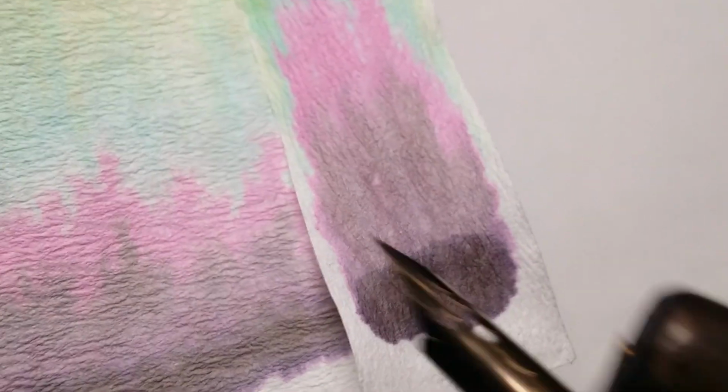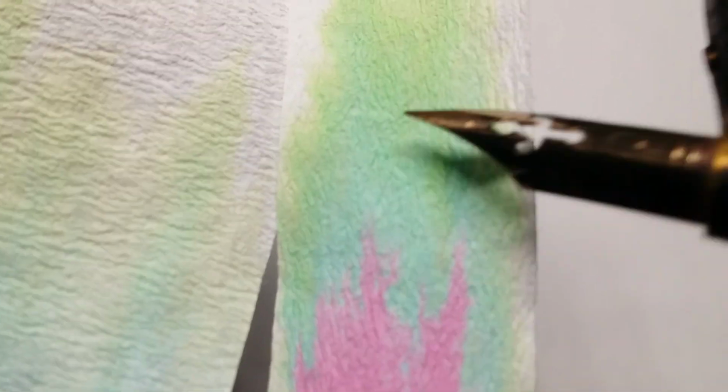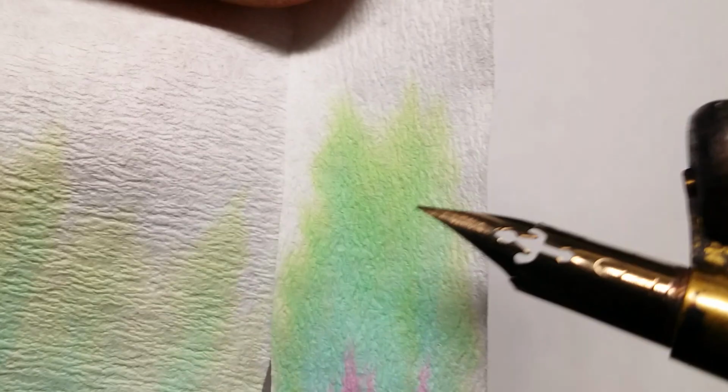And that line got way darker. That turned into more of a maroon than a pink. Then it goes into the pink, and then into the turquoise robin's egg blue, and then a dark green, and then a lighter green. You don't get that mid-tone green in between these two, really. So, yeah, sorry, my hands are shaky.